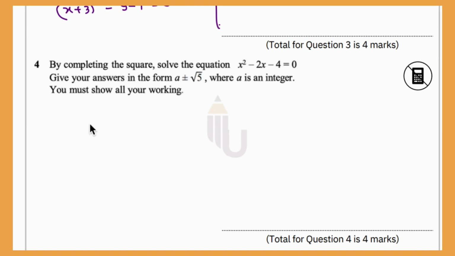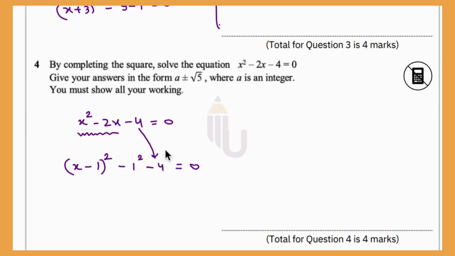So here it will be x squared minus 2x minus 4. Now I'm sure that you are clear that we are going to move forward with a minus b whole square. So it will be x minus half of 2, that is 1 whole square, then minus 1 square, and then minus 4 as it is. This minus 4, we are just rewriting it. It is x minus 1 whole square minus 5 is equal to 0.